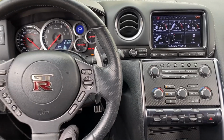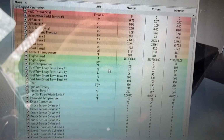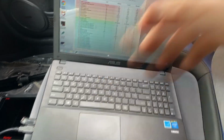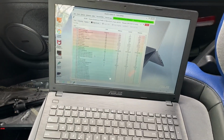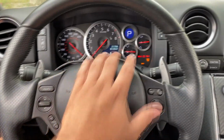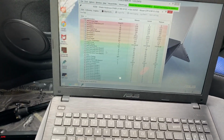All right guys, so we're back inside the vehicle. Over here on the seat, I've got the laptop, and you can see I've got some live data parameters pulled up. What we're going to try to do is a quick data log. Essentially, we're going to hit the record button, and it's going to record the data parameters while we're accelerating. We're going to see if we can get this check engine light to flash again, and see what the parameters are reading.